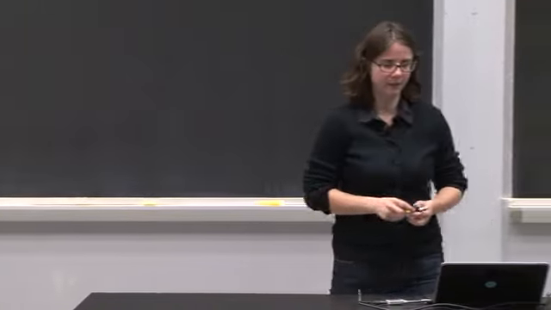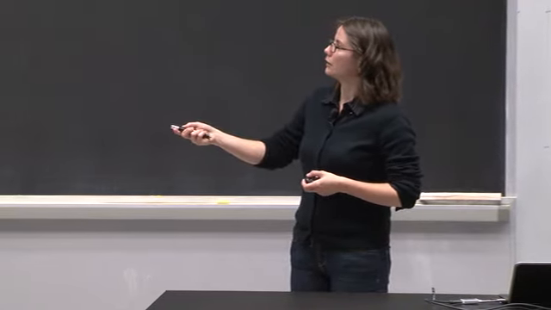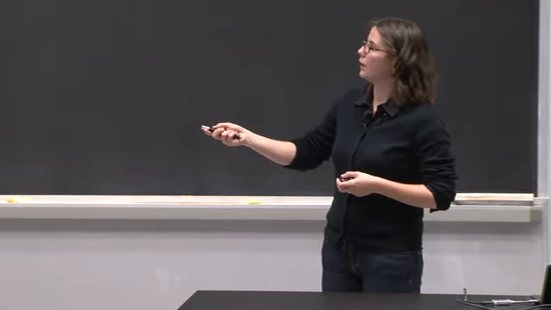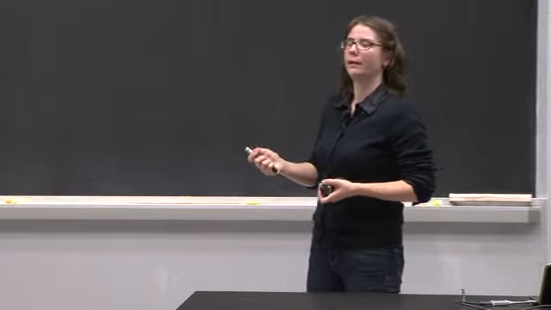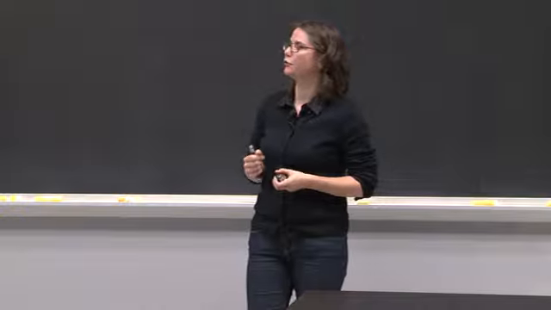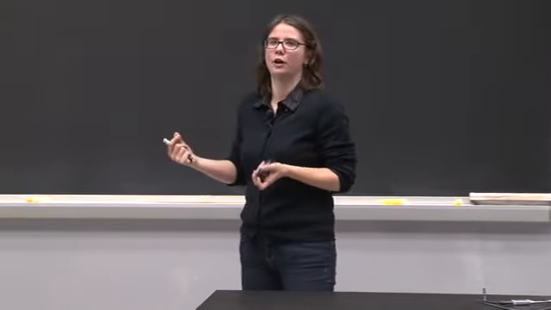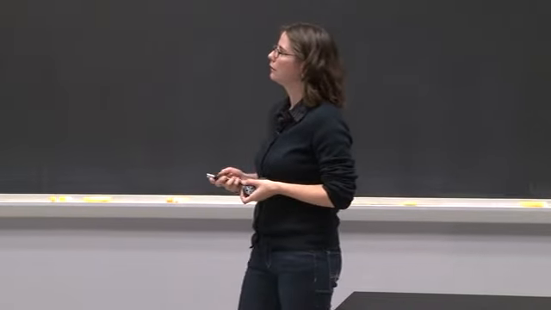All right, so how do we define this? So far, we've defined all that, and the last part's going to be new. We define the init and the distance, and let's define this str. Underscore underscore str underscore underscore is a method. It's only going to take self because you're just calling print on the object itself. There's no other parameters to it.